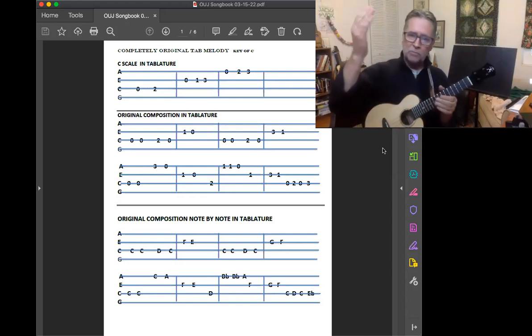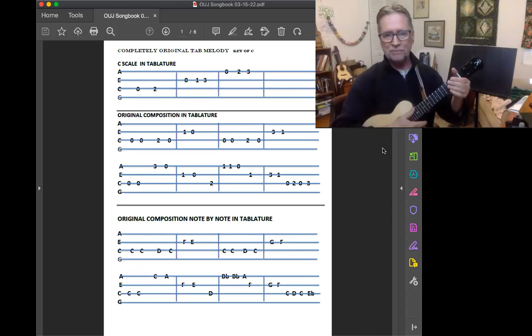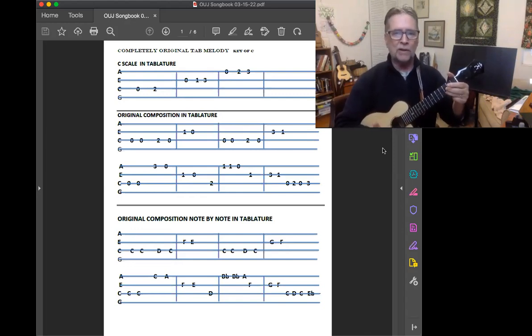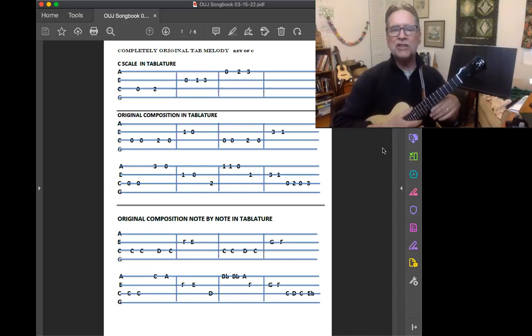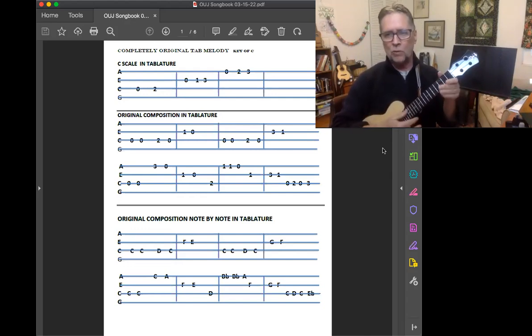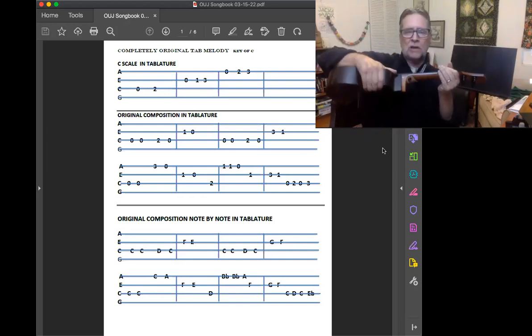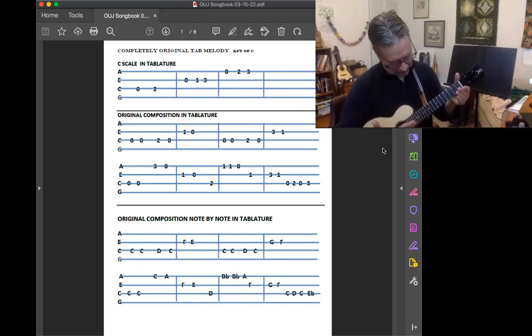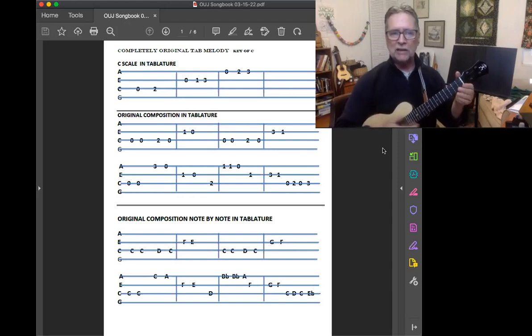So you'll see in what's being shared that the C scale in tablature has 3 measures. Maybe it does, maybe it doesn't, maybe we could argue about that, but you're in my living room, so you probably don't want to argue. But let's say it has 3 measures. And the first measure is just telling you that the C scale starts out with an open C string. And so that, with your ukulele pressed against the screen or the page, is the 3rd string from the top. For us, in real life, it's the 3rd string from the bottom, and it's saying you play an open C, open string, 3rd string.